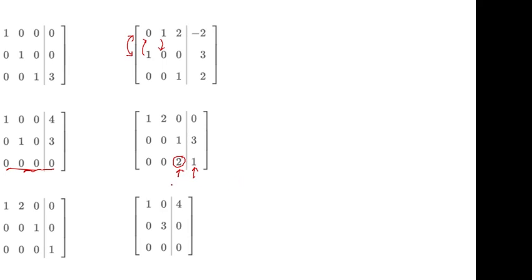Okay? But this is not in reduced row echelon form because we don't have all leading ones, and because this one does not have a 0 below it. This, of course, is not in reduced row echelon form because this is not a leading 1, although we do have the stair-step pattern. So you have to be careful. Sometimes they're not in reduced row echelon form, sometimes they are, and you have to fix them if you can.